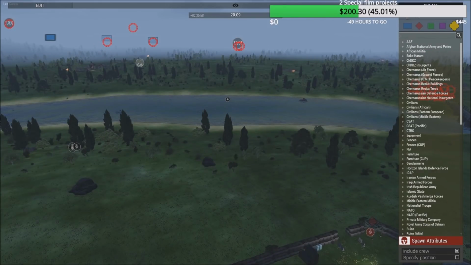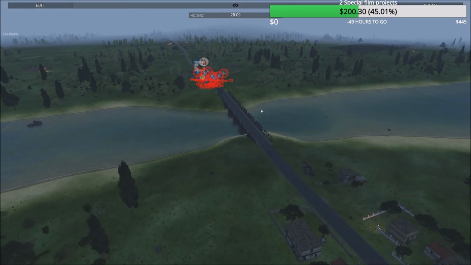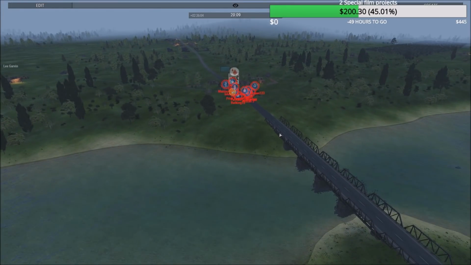Bravo to Goose. That's clear. We're gonna go ahead and mount up. Pull up to the gate now. Brad, just do the same and we'll hop in.